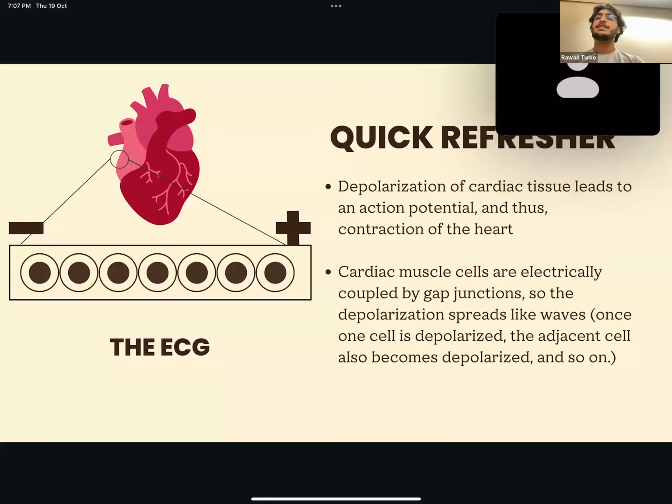And the way we do that is that we take a negative electrode and a positive electrode, and we put them on either side of this little lineup of cardiac muscle cells. We put an electrode here, as you see, and an electrode here, a cathode here and an anode here, and you measure the electrical activity as it's moving through this lineup of cardiac muscle cells. Now, the physics of it, you really don't need to get into. All you have to know is that the ECG is a voltmeter, okay, and we record the electrical activity of the heart by using these little electrodes that we place on our body.